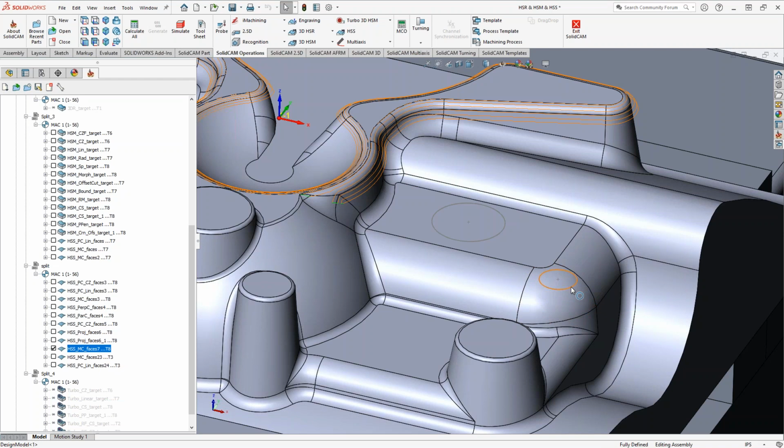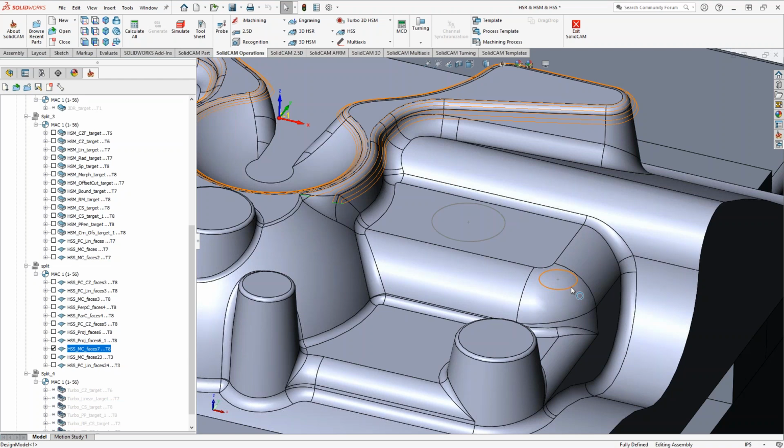And a lot of this also depends on what kind of surface finish you're trying to achieve. Usually on a part like this, or we'll take it as a mold, you're going to have areas that you want a better Ra finish on versus other areas. So on a part like this, we could do the entire part with 3D machining, come back with an HSM 3D constant step over.